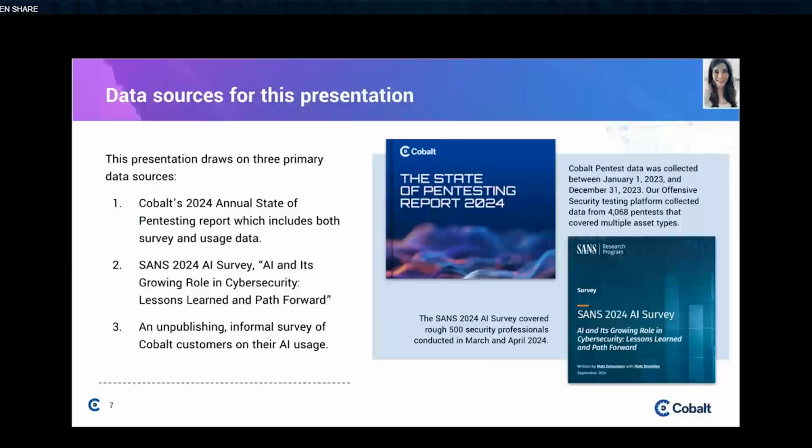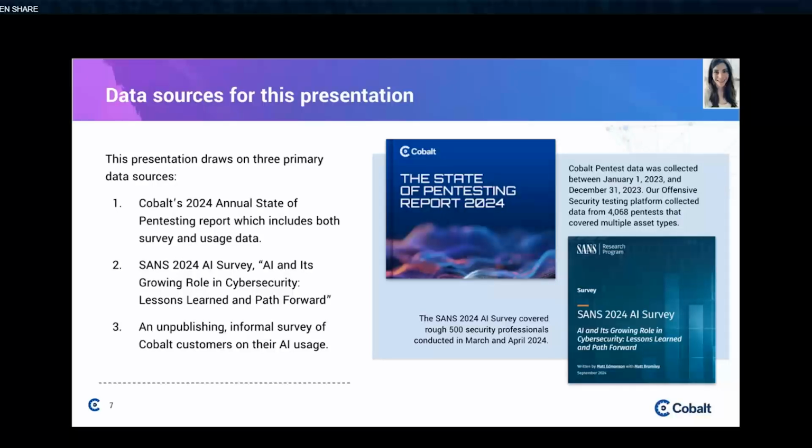So we're going to be talking through a couple different data sources in this presentation today. I just walked through Cobalt's perspective and what we do, and that is all then distilled into a report, this data pen testing report, where we've analyzed those 4,000 some odd pen tests. We had a specific focus in this report on AI applications that we've been pen testing, so there's a bit of a theme in there. And so we'd be drawing on that data as we look across this sort of a perspective on AI in the marketplace during this session. So that is a core component of the data for this presentation.